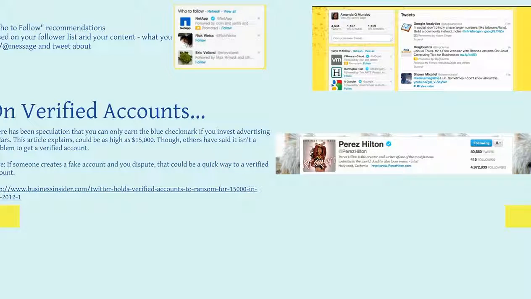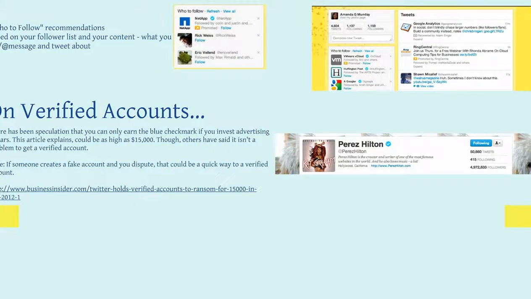What I've done in recent research has suggested that verified accounts are easier to get for celebrities or big brands. The reason is that you have to have two accounts, where one is a spoof or parody account and a real one, where Twitter users could get confused. Once you have the opportunity for confusion, then you're eligible to get a verified account, because Twitter wants users to know which one is the real and which one is the parody. So although there are some conspiracy theories that it comes down to ad spend, I think it has more to do with whether or not users are confused between two accounts.